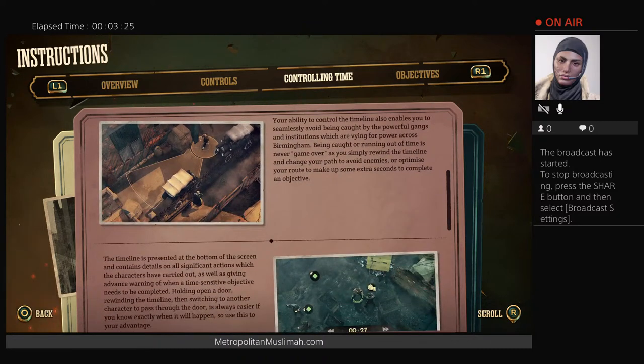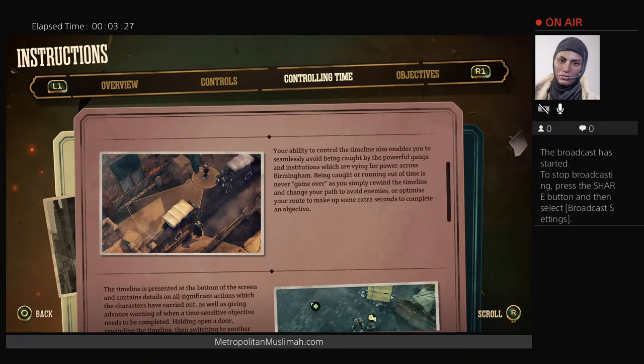Scroll down. Your ability to control the timeline also enables you to seamlessly avoid being caught by the powerful gangs and institutions which are vying for power across Birmingham. Being caught or running out of time is never game over, as you simply rewind the timeline and change your path to avoid enemies. Okay, that sounds simpler. Or optimize your route to make up some extra seconds to complete an objective.